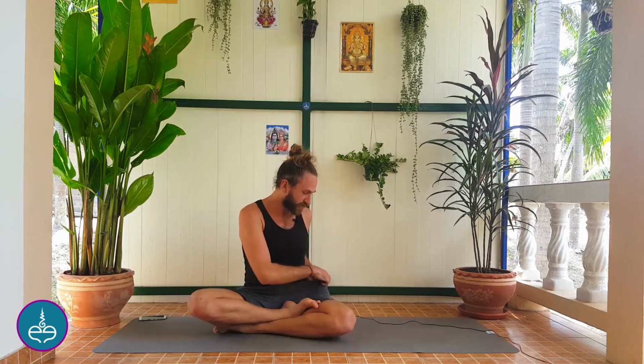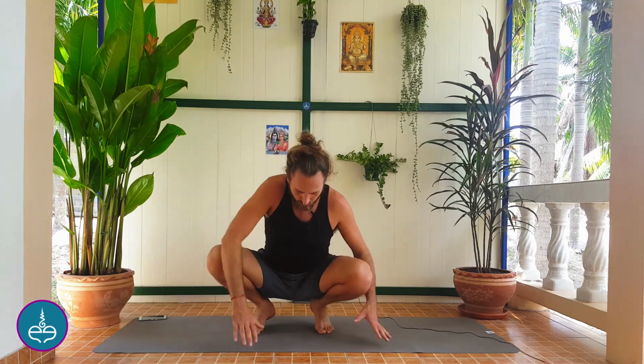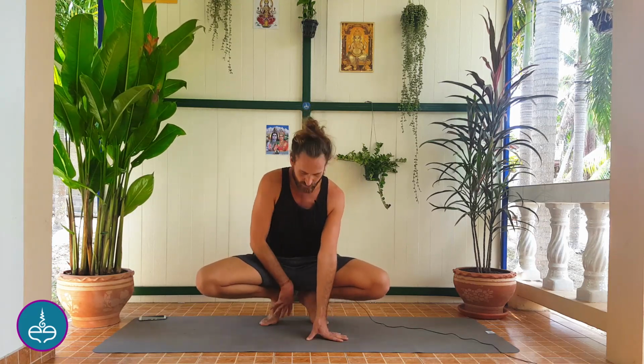For the next practice, we'll be doing the frog pose. Very powerful movement, very strong to move the energy, creating a lot of vitality, working very strongly with the legs. We'll be in a squatting position. And throughout this practice, we want to keep on the toes, with the heels up. So we want to keep this position of the feet the whole time.